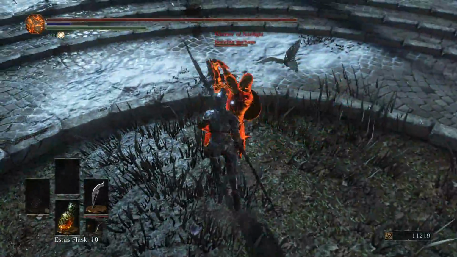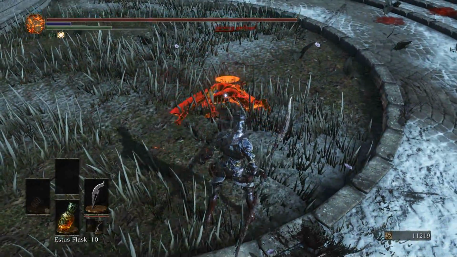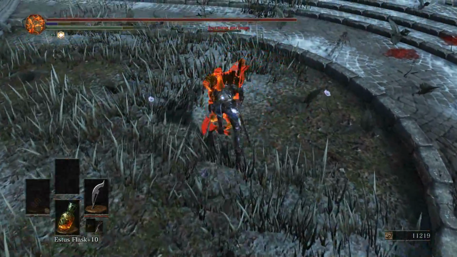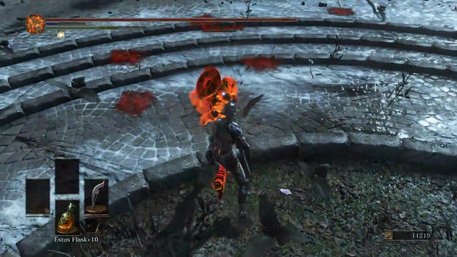And the Champion's Charge is one of my favorite weapon arts in the game. It has so much control. Even if you know someone's going to parry, you can steer it to the left and then redirect it back to the right. It's an excellent wake-up. Just everything about this weapon is really, really good.